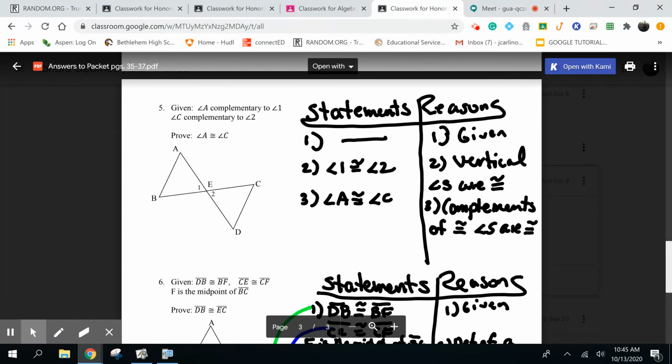Hey, honors kids, on this one, I used this complementary theorem, but why did I not have to write down what angles were complementary? It was given. Nice. Sometimes that's nice. Will I do that tomorrow or Thursday? We'll see. If not, you got to tell me why they're complementary. All right?